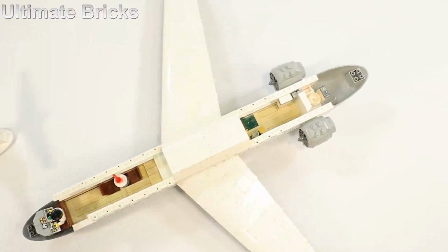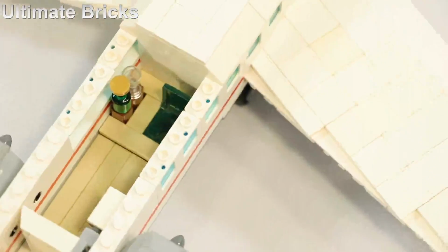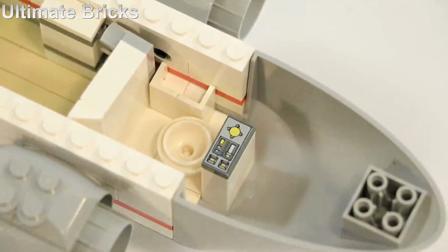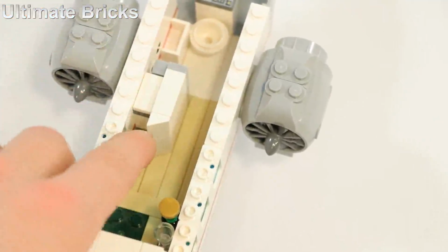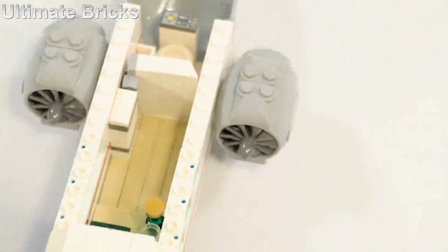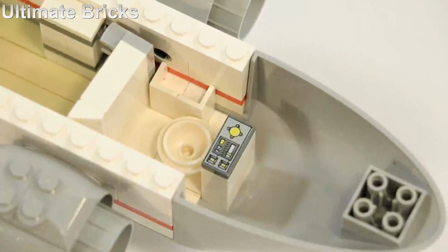The rest of the interior is on the other side of the wings, and you can remove the roof there as well. There's another chair and a little drinks table. And then there is a bathroom area with a nice door that was built using ball and socket joints. That was actually kind of a difficult challenge, to create a little door that would fit in that small of a spot. And then inside there's just a simple sink and toilet right there.